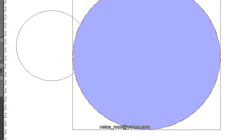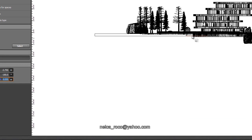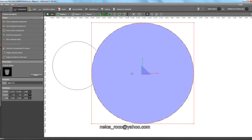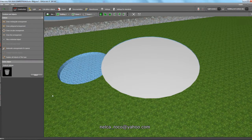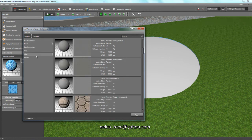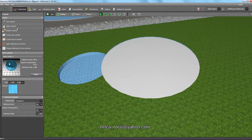And then you need to reduce the thickness like 0.05. And of course, because it's below, you can see it here, you need to move it up and put it up to here. Same thing with the small one. Oh, now it's gone. But you need to put a texture. Go to your texture and your catalog and the materials, and go to the outdoor and select the water. And I think I love this one, and select it and then apply.